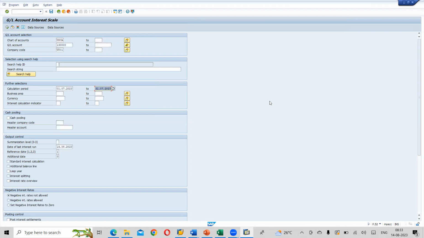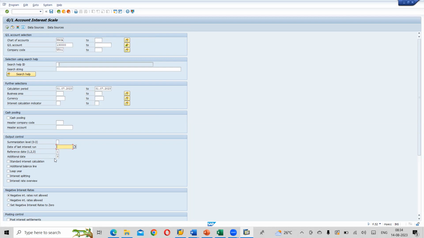So below, write down date of last interest run. Just leave it blank. Why? Because we have not yet run any interest, because this is the first month we are calculating.